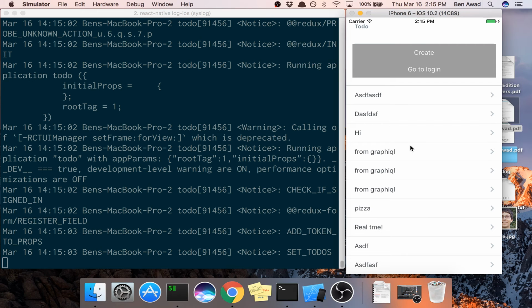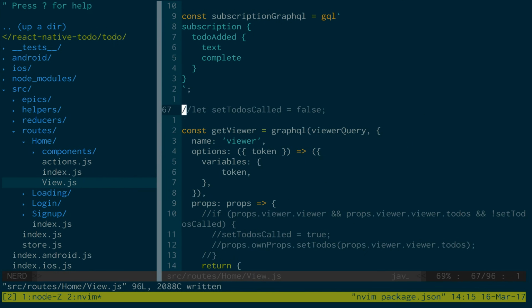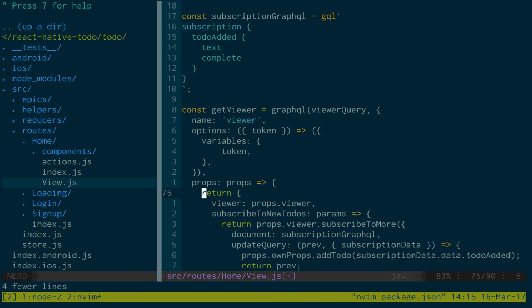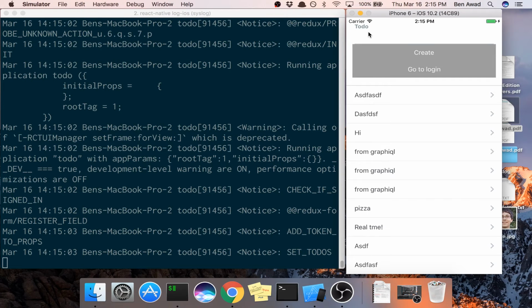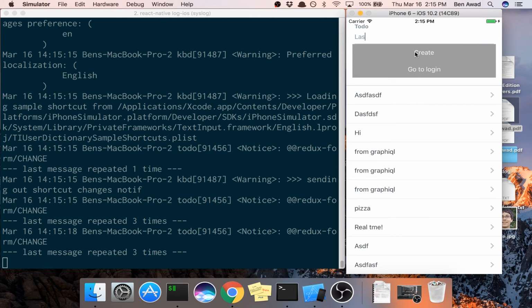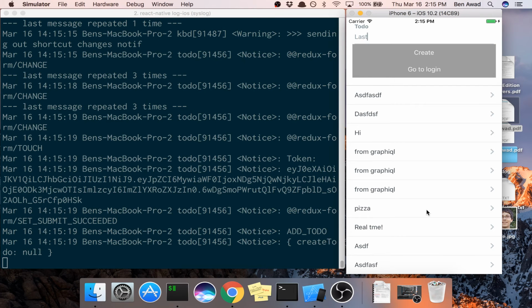All right, that looked like it worked. And we don't get a warning, so let's just do that there. And now, when I create more, call it last. It doesn't let us scroll.